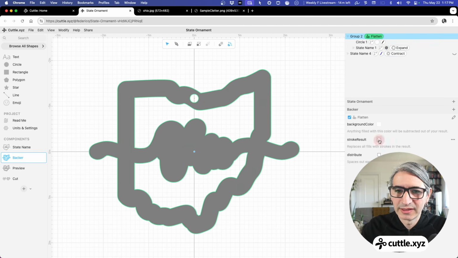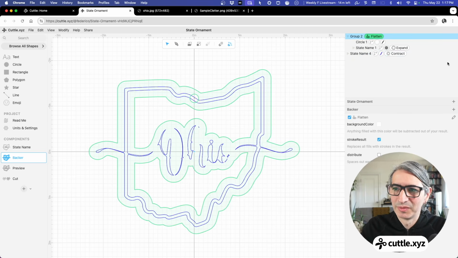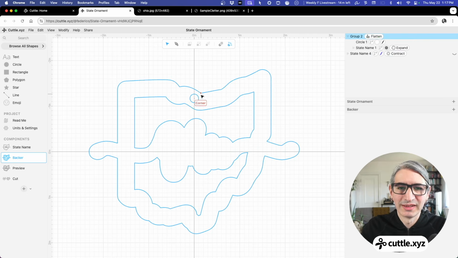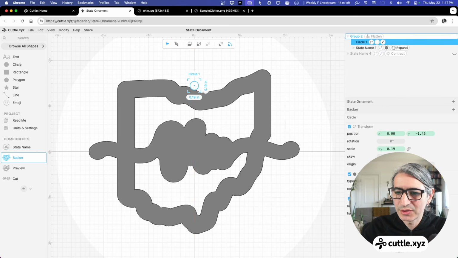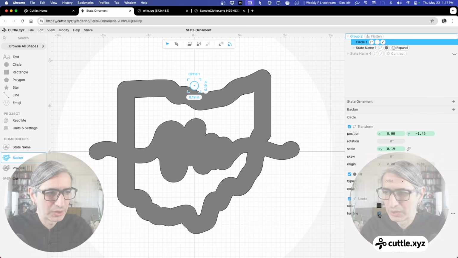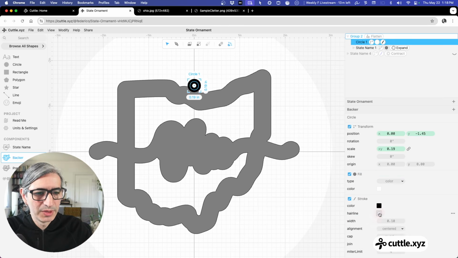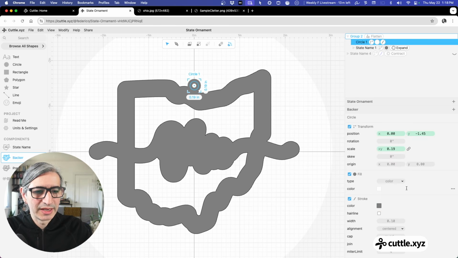You can see here that if I select this stroke result, this is what I would cut. I don't love the way this hole is placed, because of course it's going to be interrupted by my other thing. So instead, I'm going to go back and move it up, and change the stroke attribute of that hole to be not a hairline, to have the same color as that outline, so gray, and move the alignment of the stroke to the outside.